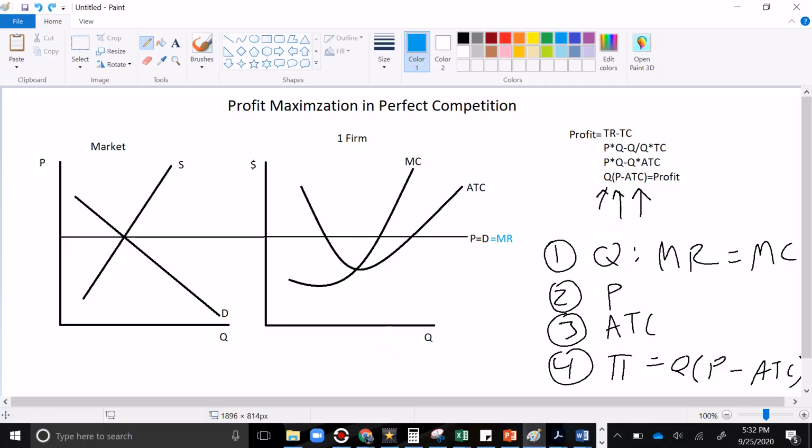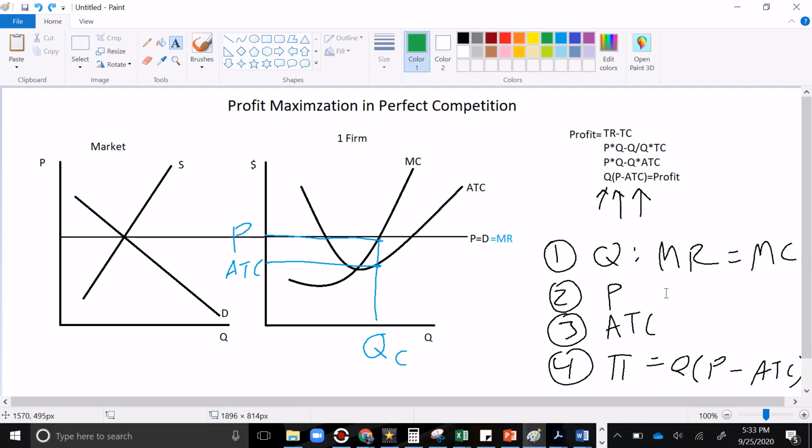So start by choosing quantity. Marginal revenue equals marginal cost. We've already solved for this point, so it's easy. But there's your competitive quantity. I found the intersection of marginal revenue and marginal cost and found the quantity that is associated with it. Now at that quantity, I want to find the price. Well, the price is constant, so that's easy. There's your price. And also at that quantity, I want to find the average total cost. Well, at that quantity, it's right here. ATC.